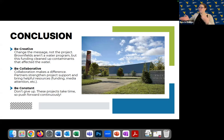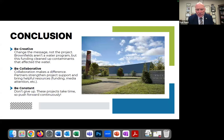And this is a picture of what that looks like now. Yeah. And I will just say, to Becca's point about not giving up, if this is your first brownfield project, or if you've never tackled a project of this magnitude, what's interesting and important about not giving up is that because we had such positive energy around that site, because we had developed those relationships with people at the local, state, and federal level, it started giving hope, which eventually turned to confidence in nearby communities.